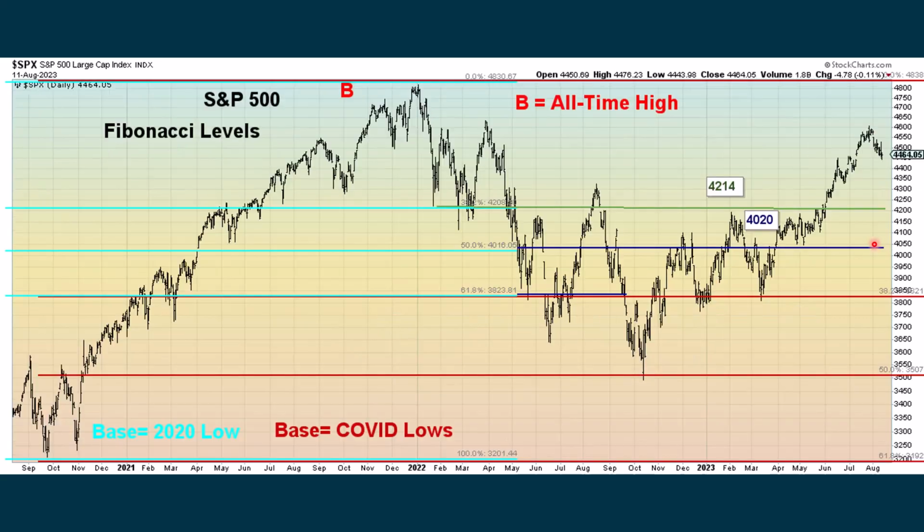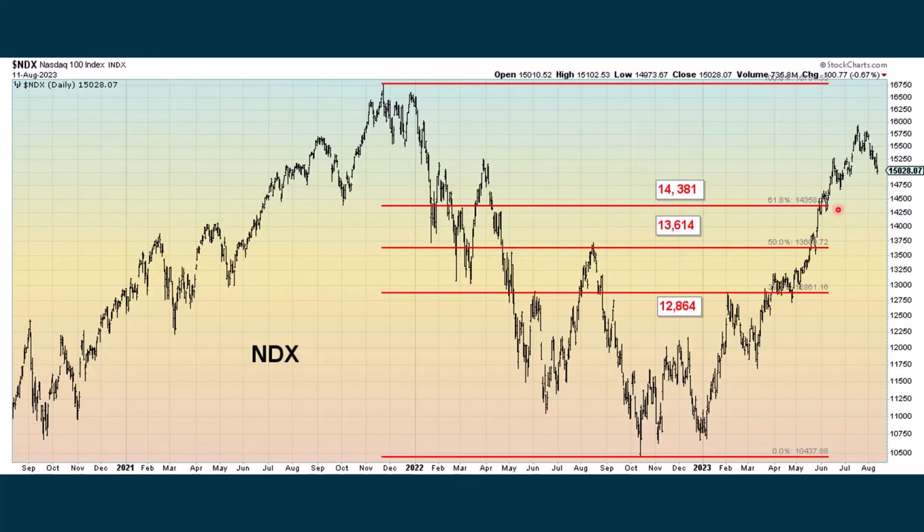Then our long-term fib chart, pretty much the same thing. We're breaking above multiple fib levels. Even though we're showing some weakness, we still have a long ways to go to get back down to these other retracement levels. The NASDAQ 100, the same thing. We broke above the 61.8% retracement. We're up here in no man's land, and we continue to be in no man's land even with the declines that we're seeing.